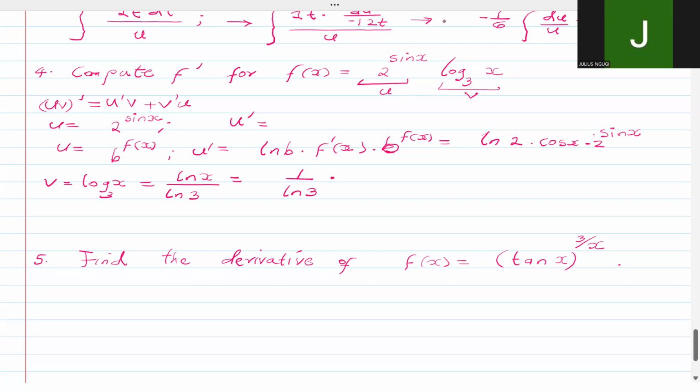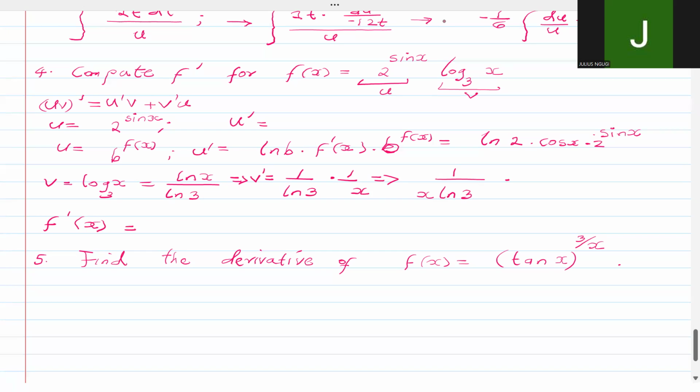And then the derivative, so I'm now working with the derivative. The derivative now of ln of x is just 1 over x, just using chain rule. So this one becomes, I like arranging it in this form, 1 over x ln of 3. And then you remember the formula. That means that f prime of x is u prime v.